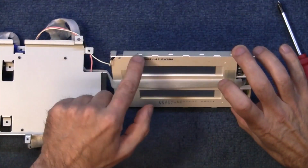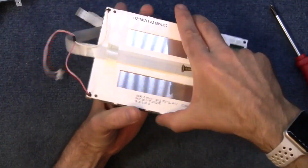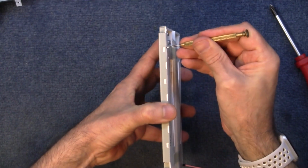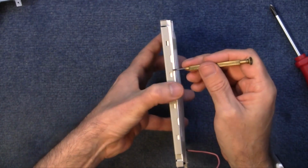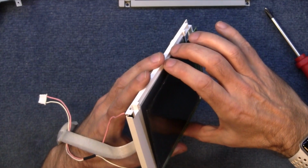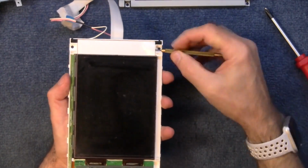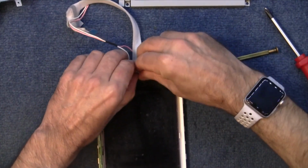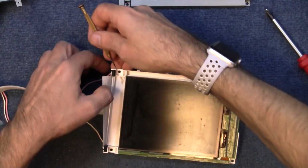So I've got to prise these little bits up and try and pop this through to get to that piece. You don't want to put too much force on these things. You just need to unclip these little pieces by getting the screwdriver in there and lifting that metal away slightly. There you go, that's moved it. Put it down like that. Then remove it. You've got to be so gentle with these, you can disturb the tiny ribbon connections on the edges there. Ah, sticky tape, right. Come on. There we go. Try and lift this through.